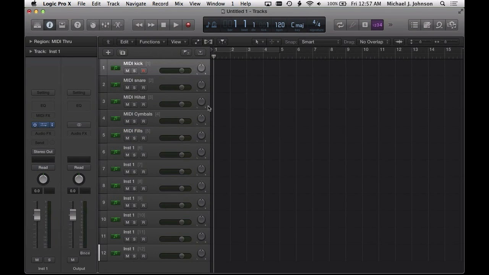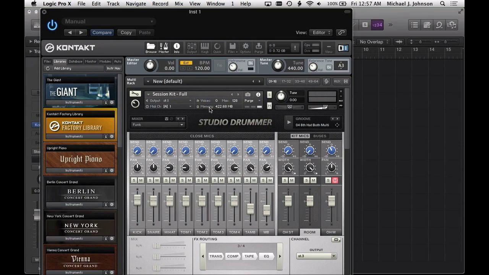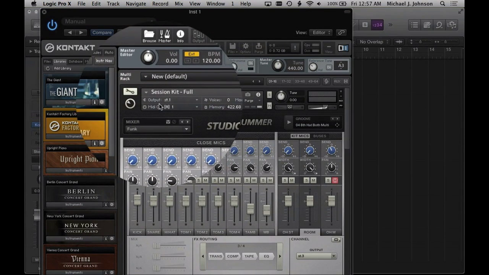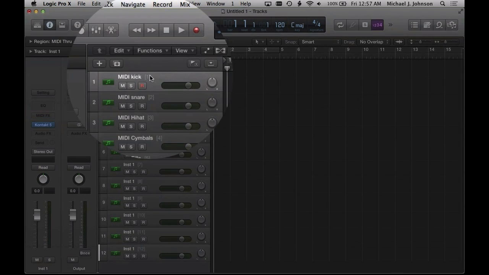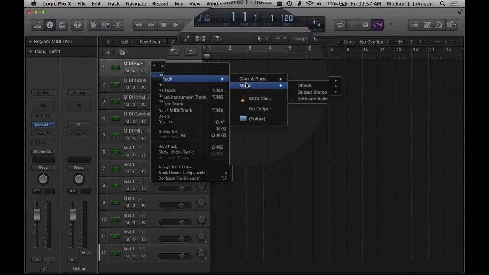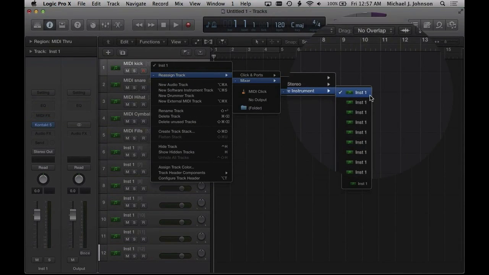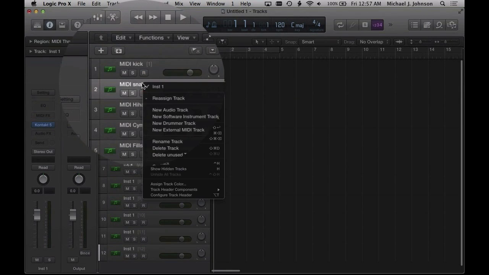My drum kit is instrument 1 in here. And notice here it says MIDI channel 1. So that's what we want to assign all of those to. So you just right click on it, you go reassign track, and you just make sure it's set to software instrument 1.